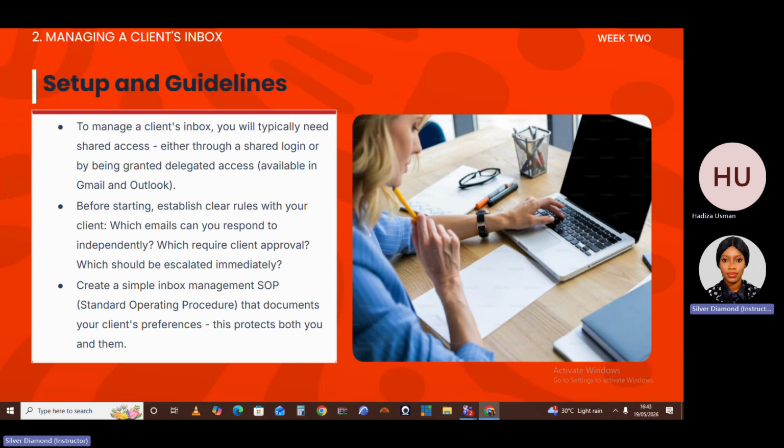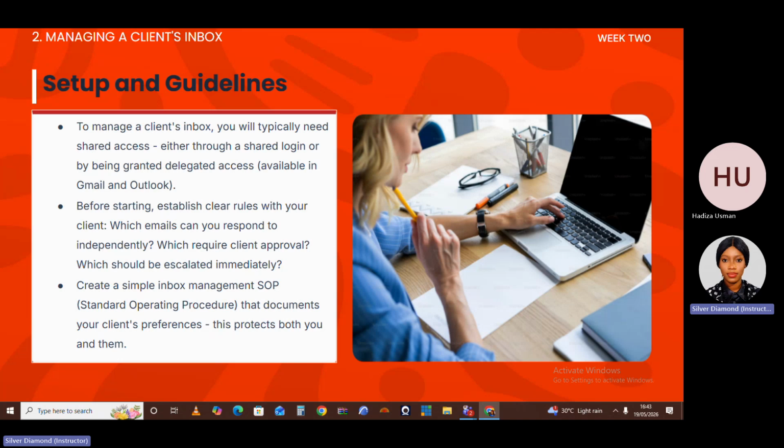As I'm saying, there are two things. Observe the inbox zero method, and while you're observing it, also check with your client before you take any action. Most times, inbox zero means you have to respond to emails once they come in. But there are some emails that you should not respond to by yourself. You should ask questions before you respond to them because they are considered priority emails. You understand now? Yes, ma. Yes, I understand now.